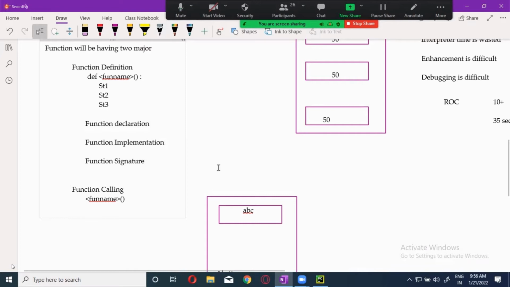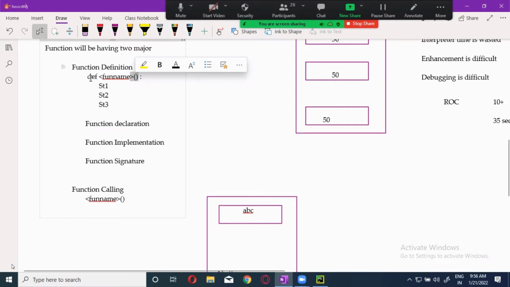Any idea? Function signature is not the declaration. How many arguments you are passing, that is called the signature. You can also say that the function declaration is also a signature, but usually how many arguments we are going to pass, that is specially the signature.